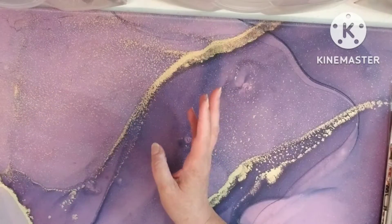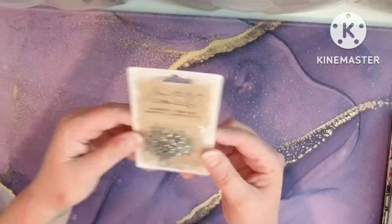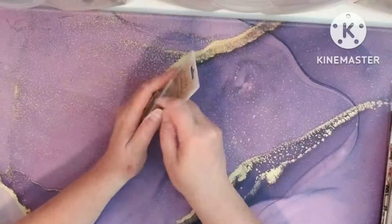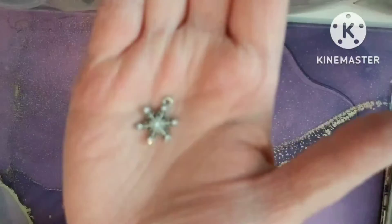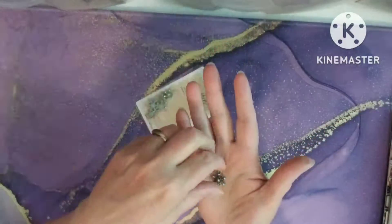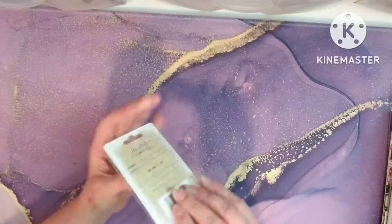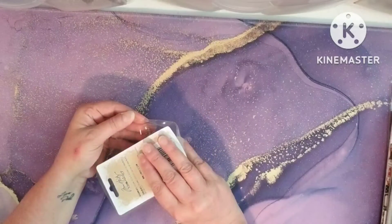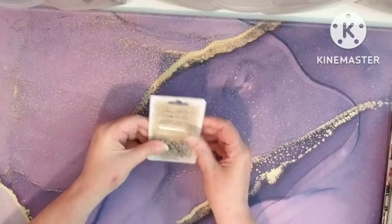First, I'm going to go through the stuff that were last year items I didn't have, or if I did have them, I used them and wanted them again this year. First thing I got was the snowflake charms with the crystals on them. These are so cute. I'll open this up and show you guys. It's got the rhinestones on there, so it's sparkly — these are so gorgeous. Now, I thought I ordered two of these but I only got one, so I need to double check on that.